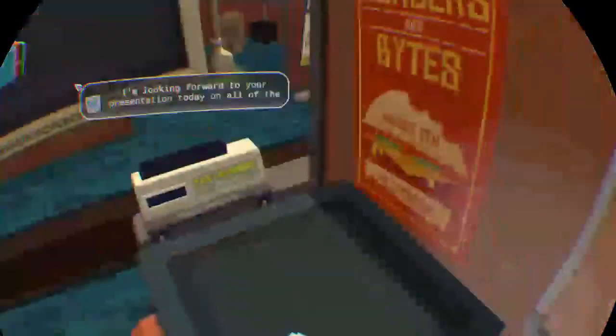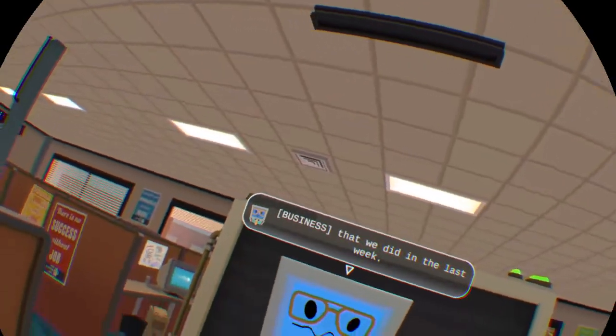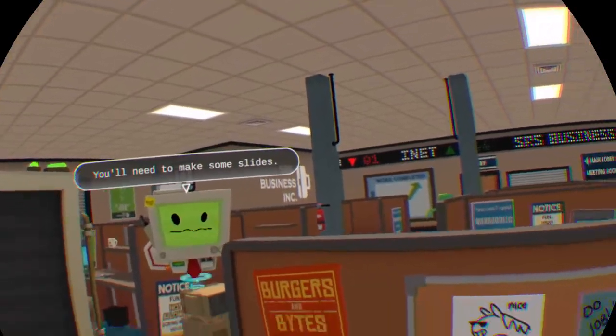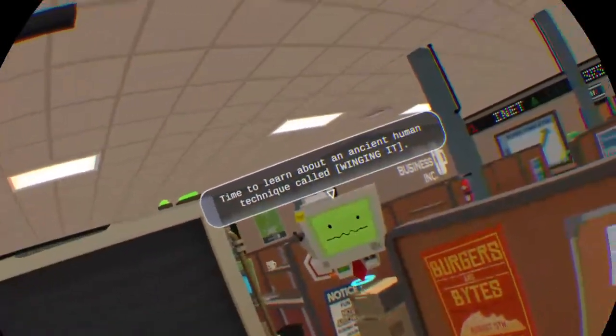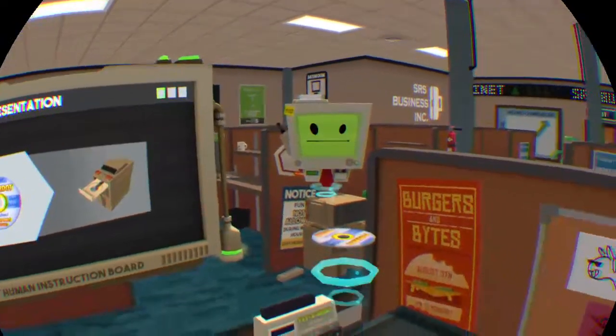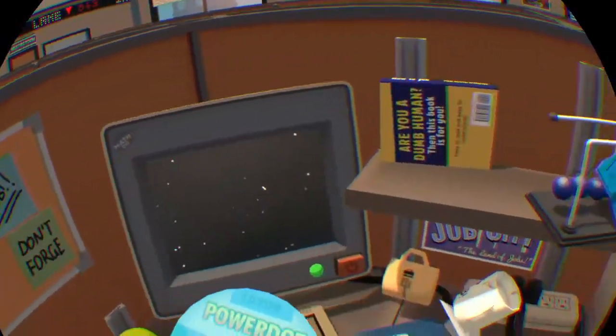Hello, human. I'm looking forward to your presentation today on all of the business that we did in the last week. So BossBot wants you to do a presentation. You'll need to make some slides. Time to learn about an ancient human technique called winging it. Try using this program on your computer.